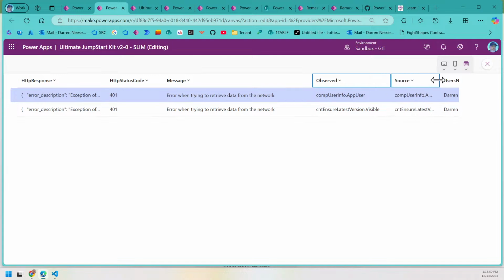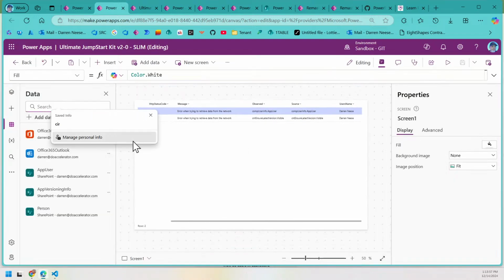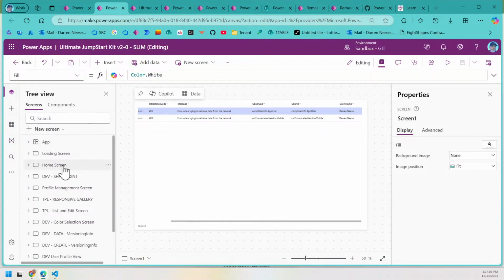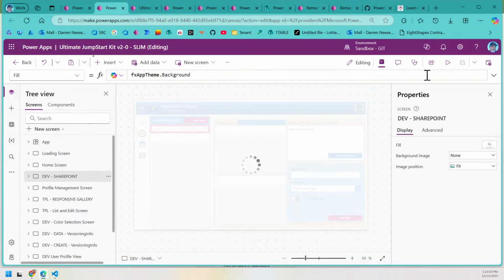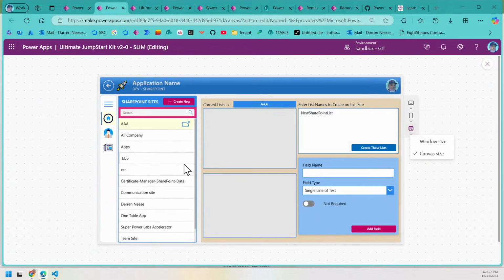Then we could go over to the source, which looks like the exact same thing. I'm going to go over here and go to the SharePoint place.